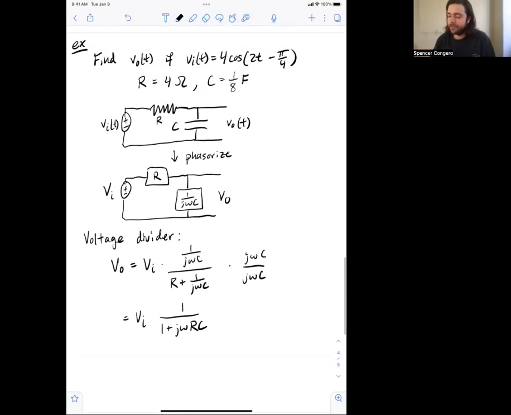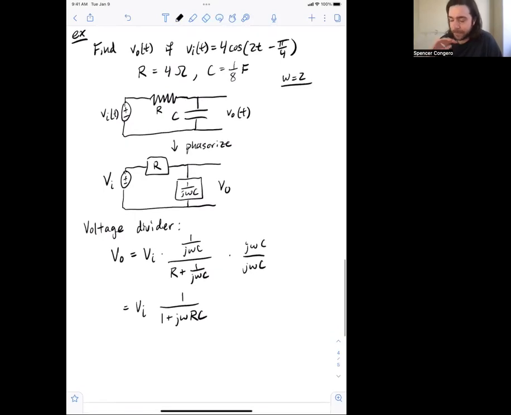So now I need to find what this input phasor is. First of all, I always like to take note of what frequency I'm working with. The frequency omega is 2 here. I like to always write that down just so I don't forget. Through this whole process, we're keeping this omega in the back of our head. We're going to work with phasors, so we just work with the amplitude and phase of our sinusoids. We always have to remember that omega equals 2 in this case is there for all of the phasors we're working with.